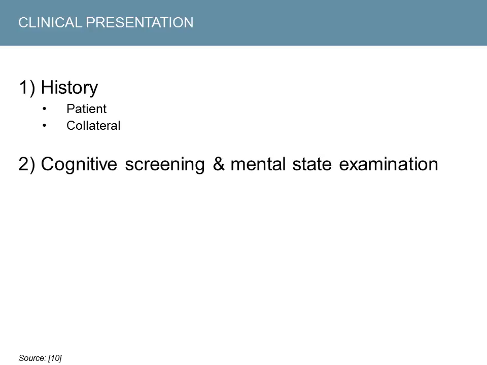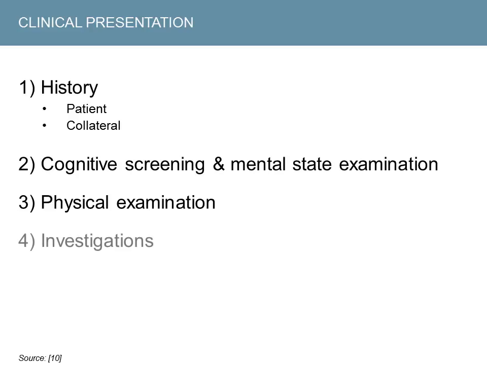How do we determine whether a patient has dementia? Dementia is ultimately a clinical diagnosis. There is no one diagnostic test for the condition. NICE guidelines say that clinical assessment should include the following steps. Take a history from both the patient and an informant if at all possible. Perform cognitive screening and a mental state examination. Perform a neurological examination. Some dementia subtypes are associated with specific signs on examination, but generally a normal neurological examination doesn't rule out dementia. Request investigations as appropriate.